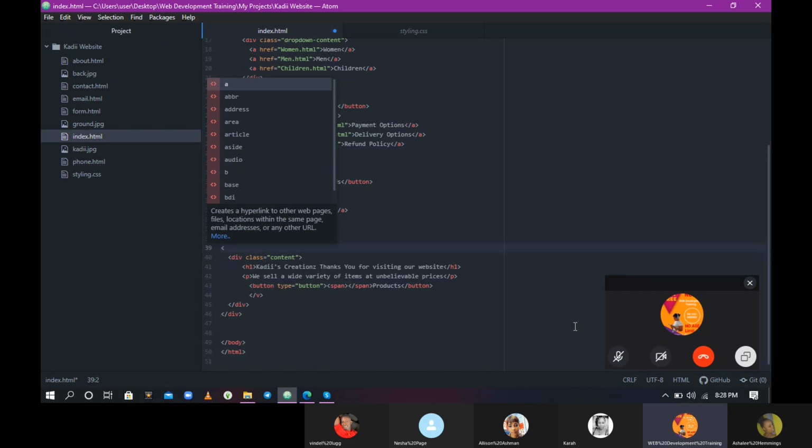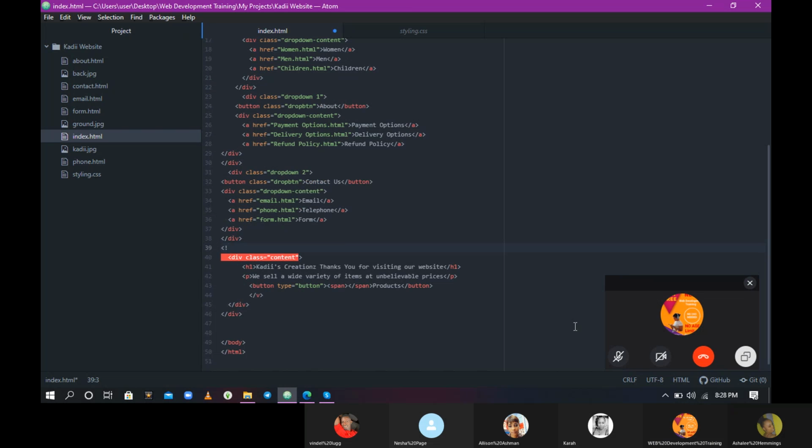Yeah. Exclamation sign, minus minus, and then put the words you want to say. So, "navbar ends here," something like that. And to close the comment, just put two minuses and a closing angle bracket.